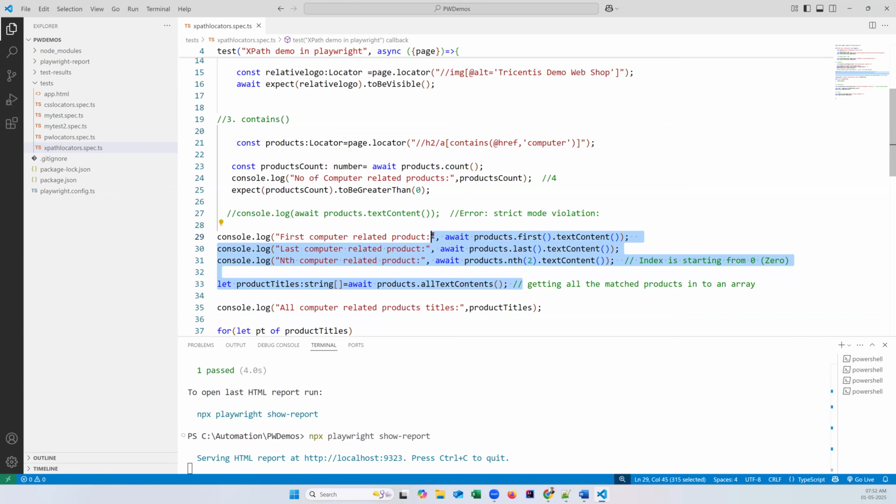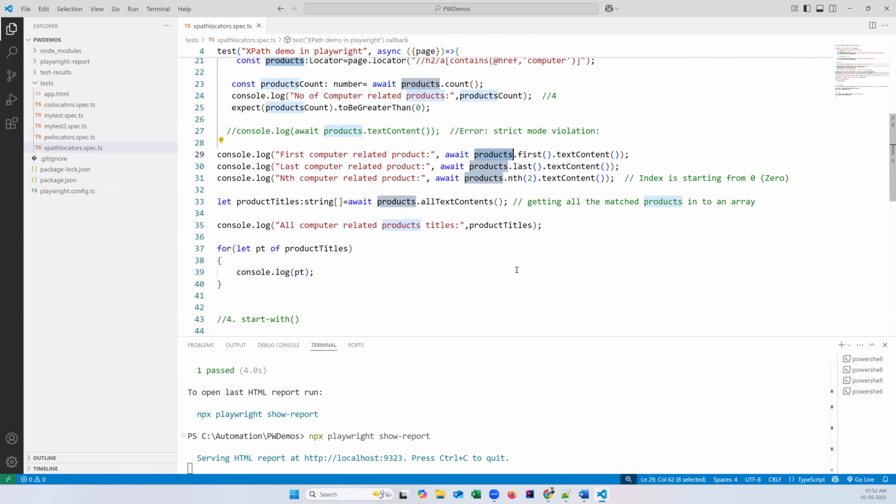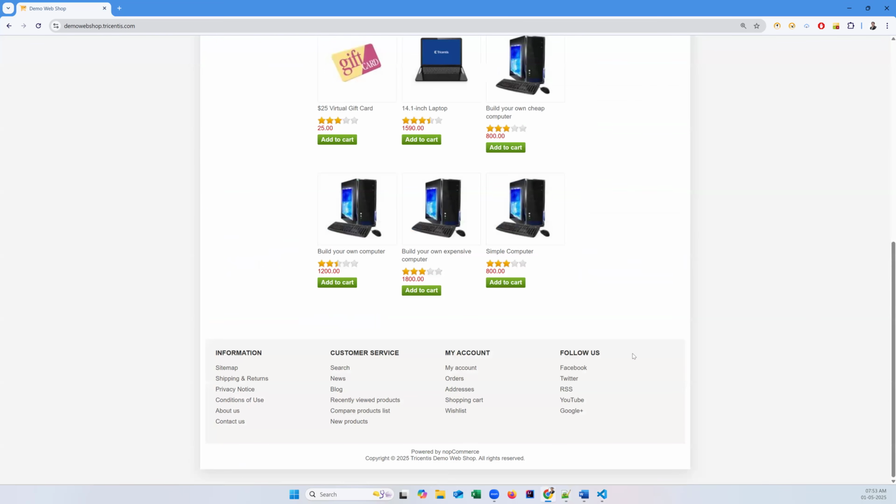So we can use first, last, nth once we get all the elements in a variable, and from that variable we can extract the first one, last one, nth one. But at the time of locating the elements itself, I want to get the first one. For example, go to the page. Here at the bottom, there are so many follow links and my account links. These are actually a group of links. How many elements are there? 1, 2, 3, 4, 5. Among those 5 elements, I want to extract the last one, or the first one, or some other element in this group.